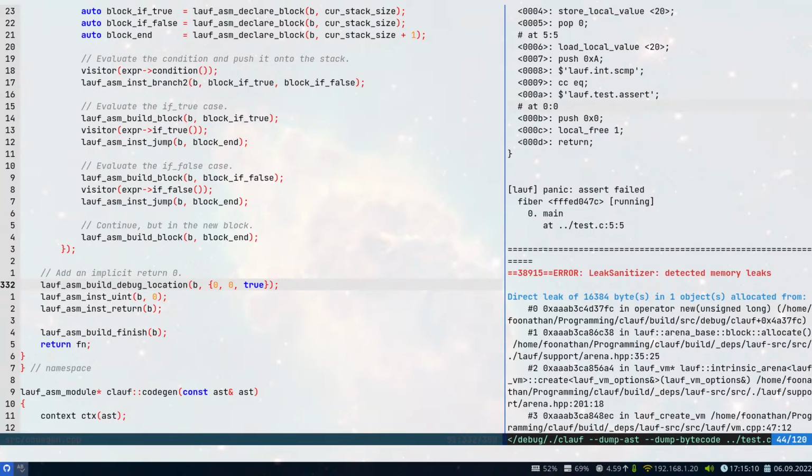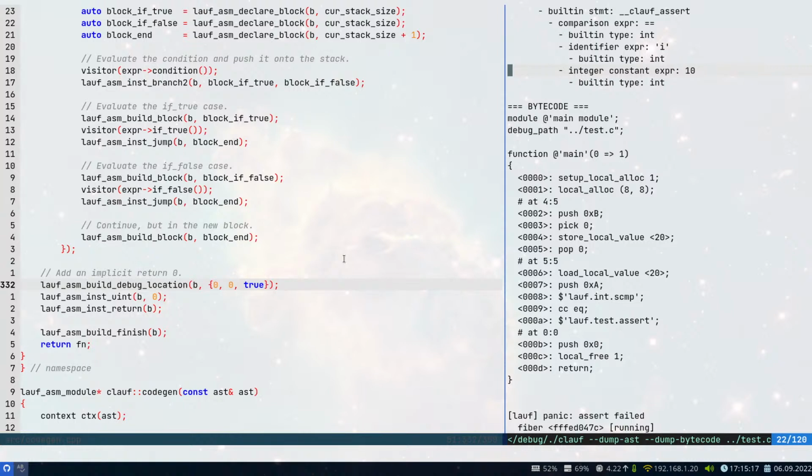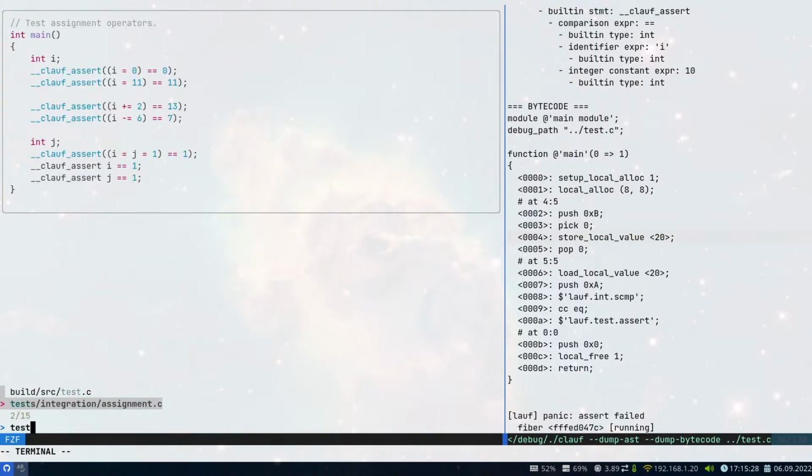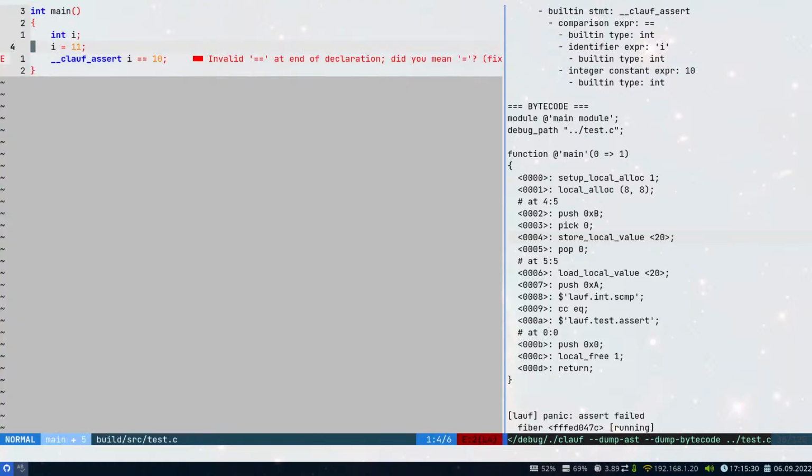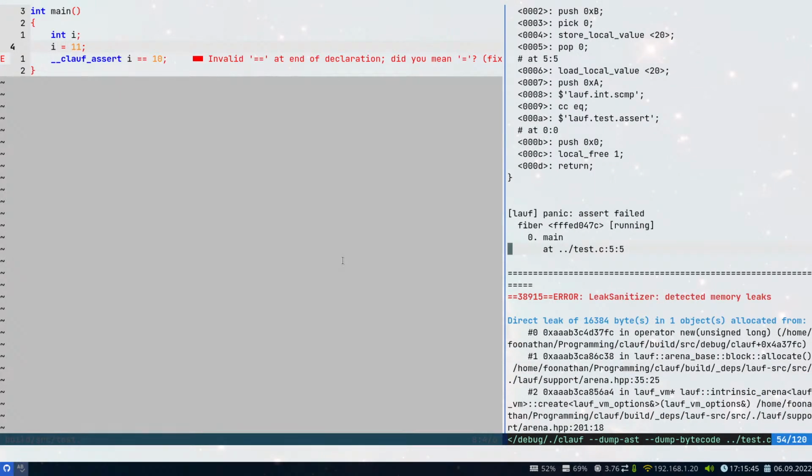I need to fix them so we don't actually want to print the debug location. It says that this is a synthesized location, it doesn't map to the program. But those are very simple debug locations. I think it's totally fine to do it on a per statement basis. If we wanted to get extra fancy, we could say that this push 11 has this offset, and this store local value, then this assignment operator, but this sort of fine-grained information isn't really necessary. I just wanted to get nicer stack traces.